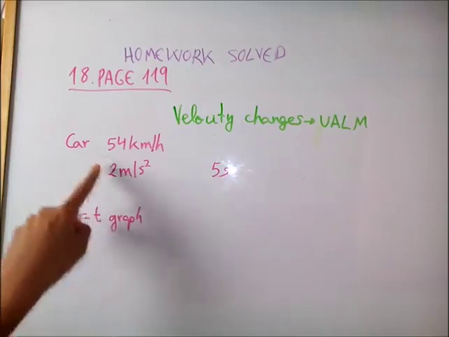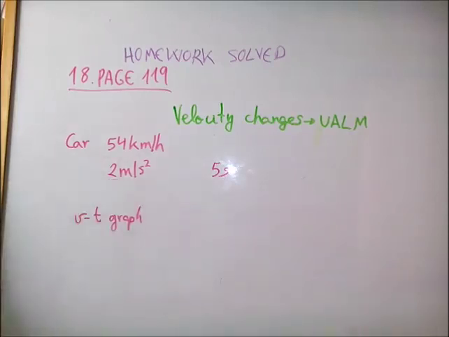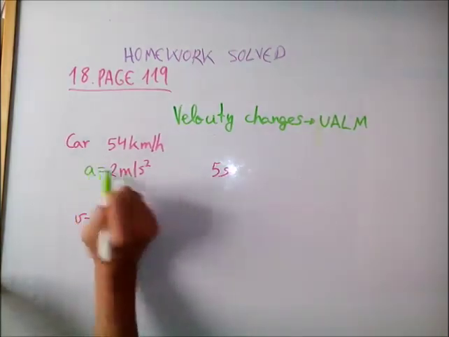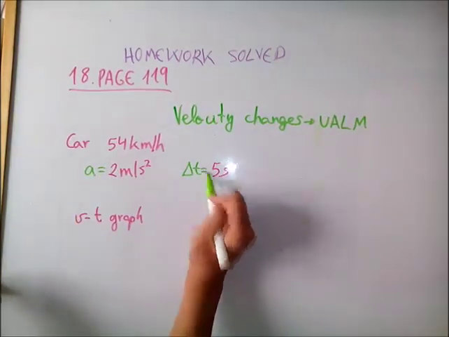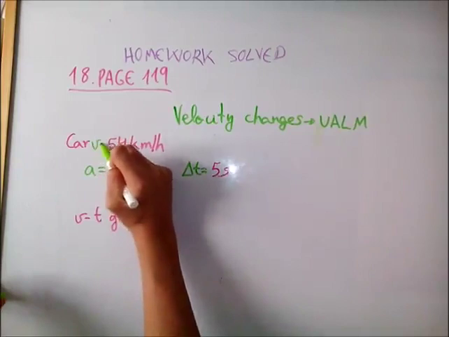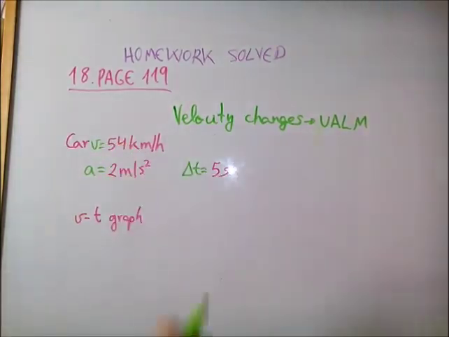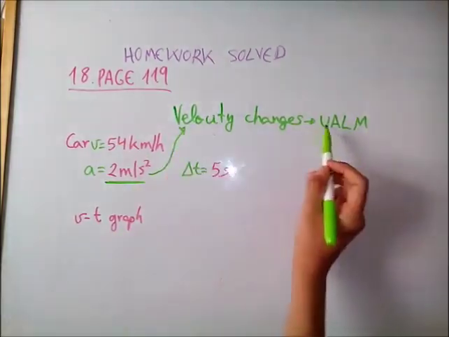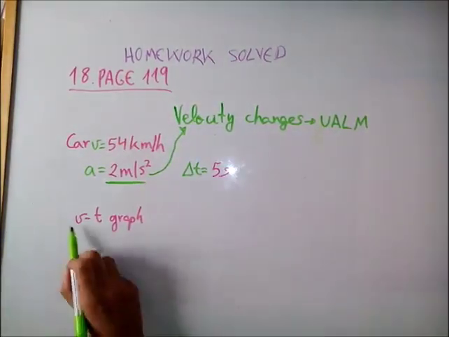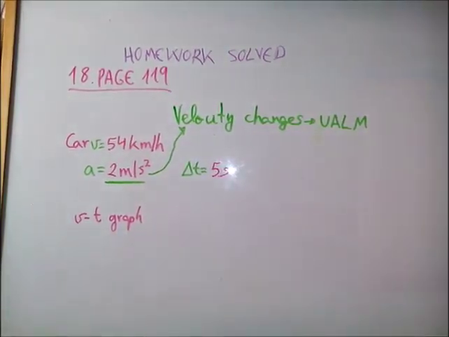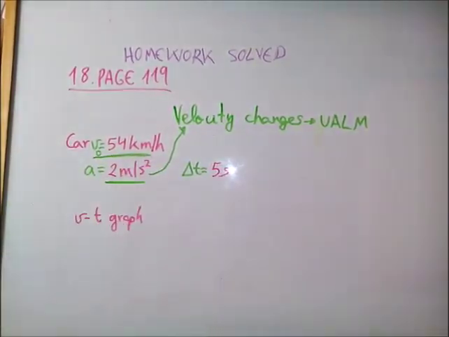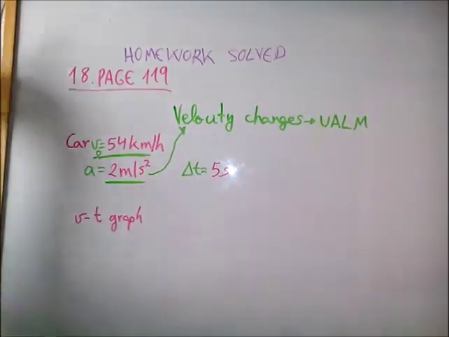So we know that because there is acceleration, we're going to identify the variables that we have. So this would be acceleration. This would be time taken, this would be velocity, and we know velocity is changing because there is acceleration, so we have a uniformly accelerated linear motion, and they ask me to draw the graph, okay? This would be the initial velocity because it's the velocity at which the car is moving to start, okay? So we're gonna do the graph.